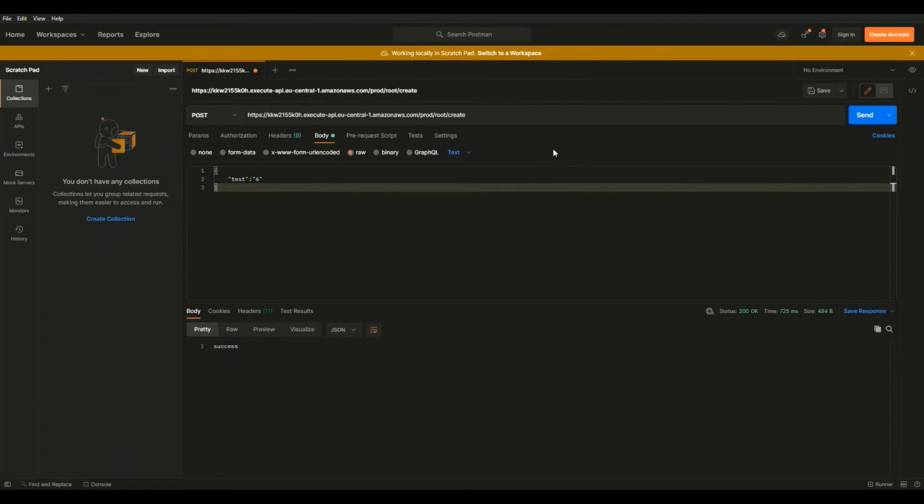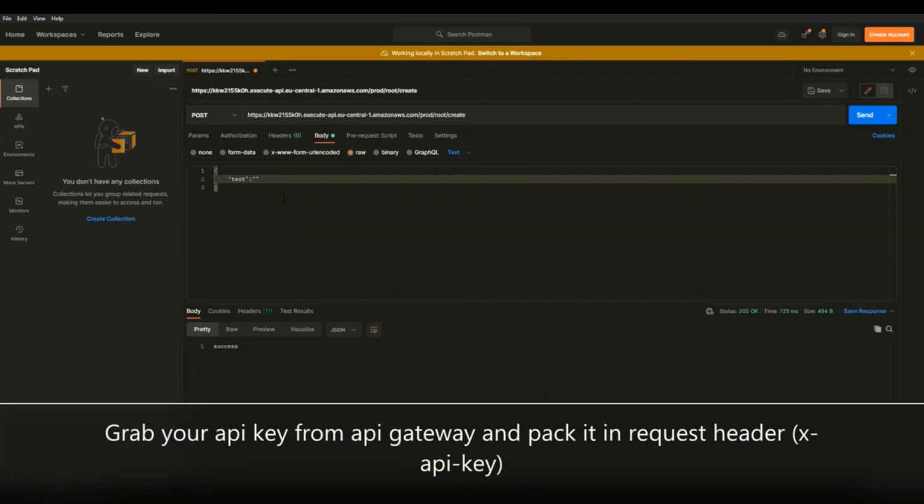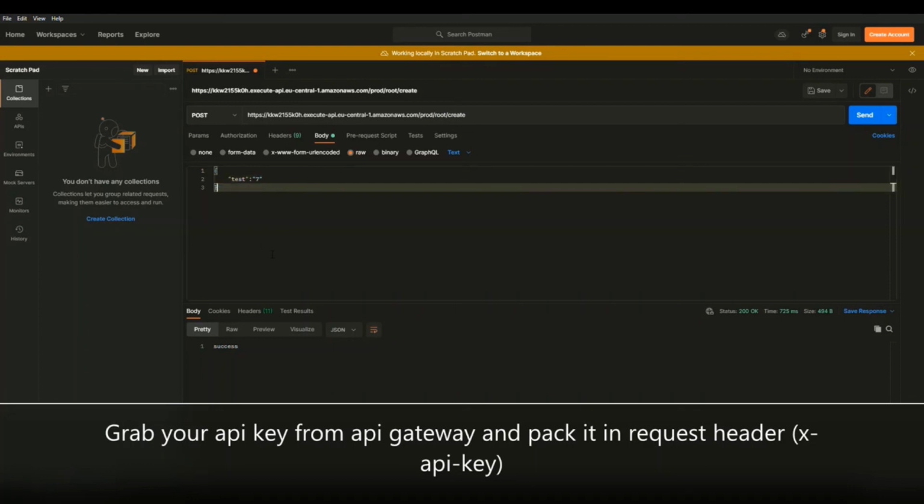As you can see here, the method that I chose for this endpoint is post, and these are the resources that I created for this demonstration that I've just shown you. And when I pass in some kind of JSON, as long as it is in valid form, I'm just going to get a success.